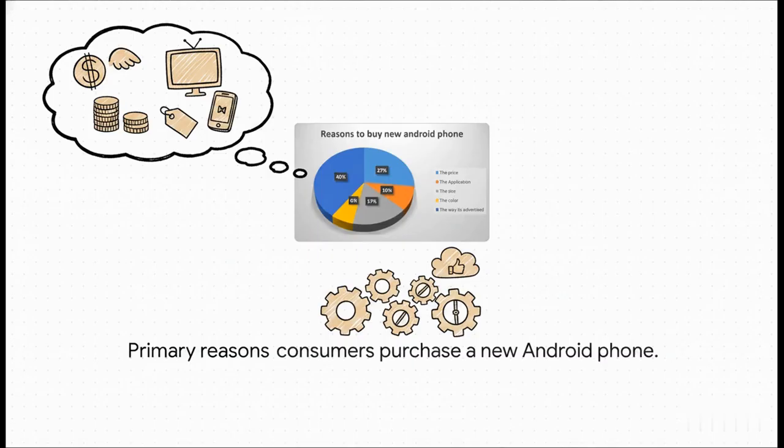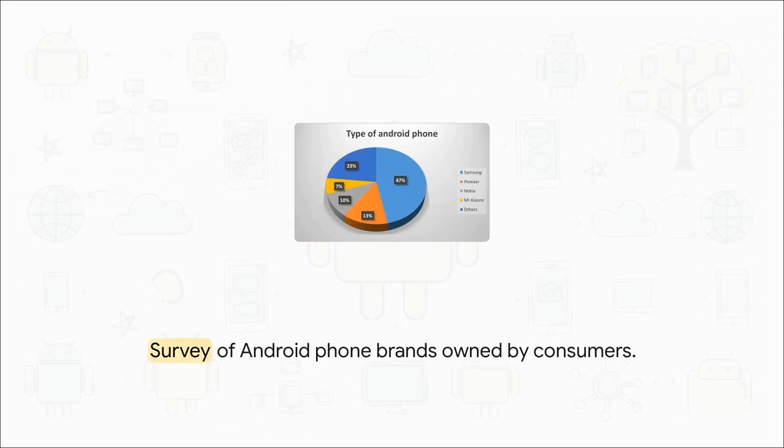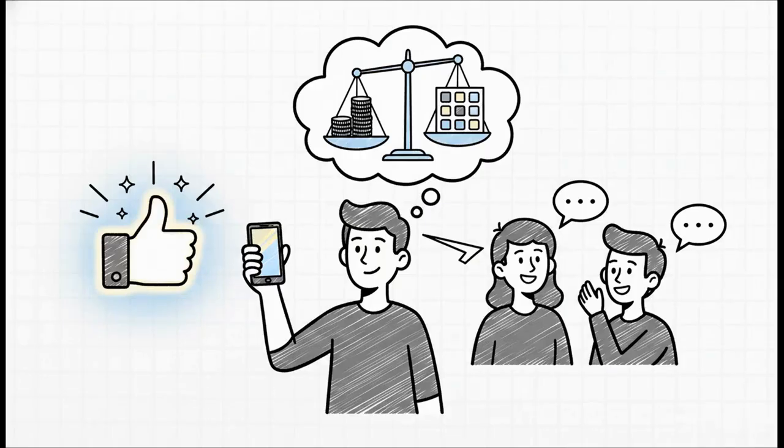But get this, in second place at 27%, it's TV and social media advertising. Having all those different manufacturers means there's a massive collective marketing engine constantly pushing the platform everywhere. And when it's actually time to pull out the wallet, Samsung clearly dominates, capturing 47% of respondents in the study. They're followed by strong showings from Huawei, Nokia, and Xiaomi. It just goes to show that even in a totally open and flexible ecosystem, people still heavily gravitate toward established, trusted hardware brands.